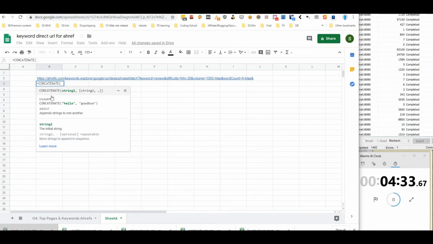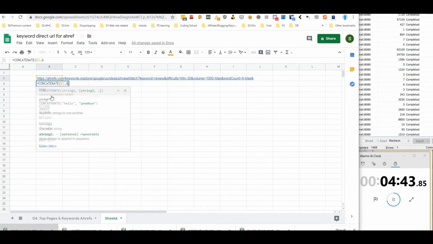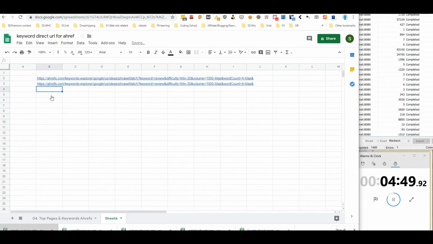B2. Check B1. Okay. Now if I add my keyword best, I have to change this one.